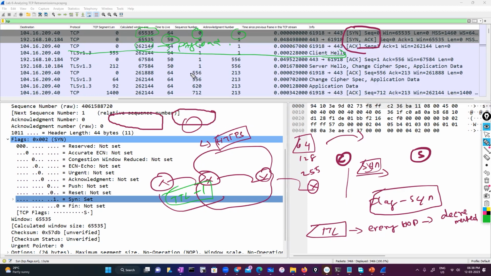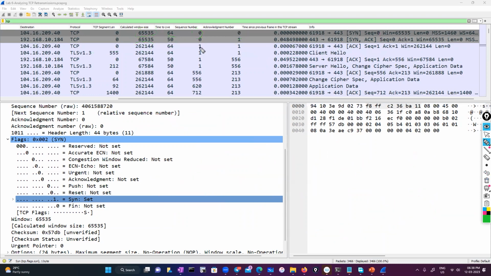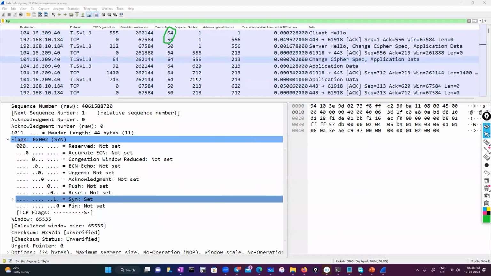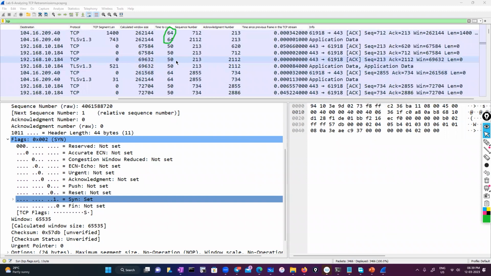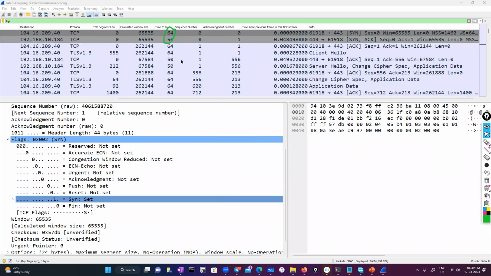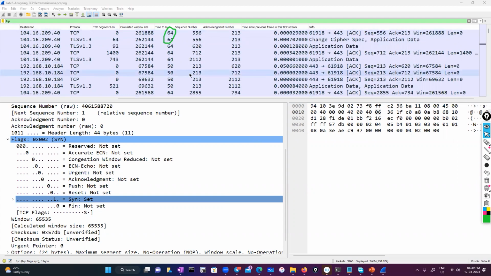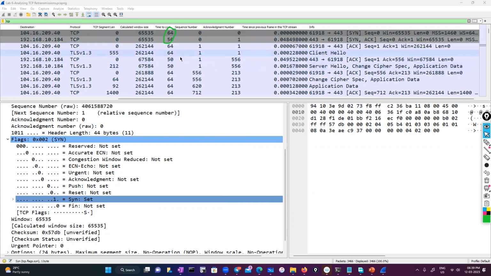And why is this important? Why should I know about all this? Definitely, because if there is a routing problem, I can figure it out from the TTL. Okay, this is a problem with routing. Straight away, I'm going to stop this. And if I drill down and my TTL is not decrementing, there is a problem with routing. Otherwise, I conclude this is not a routing problem. This is something else. If you come down, the TTL keeps decrementing in the same way.